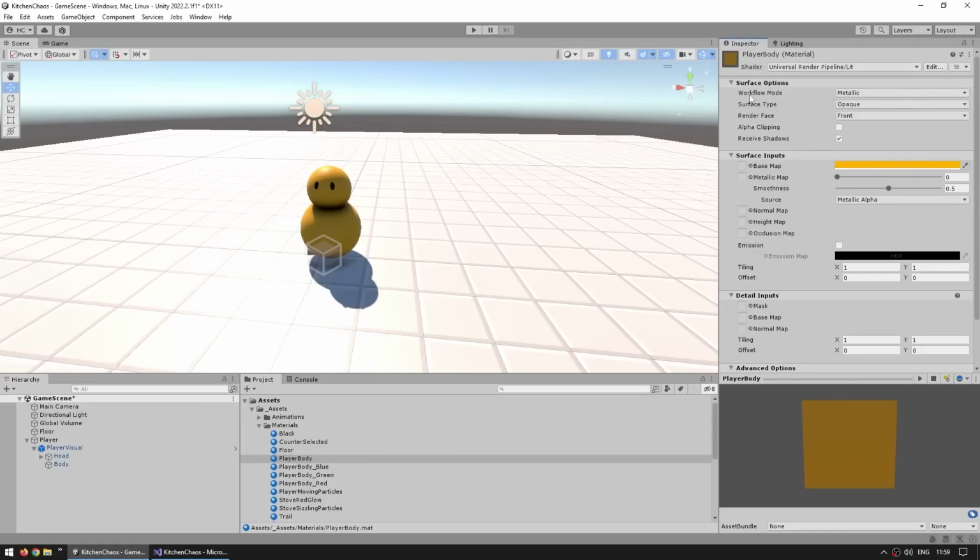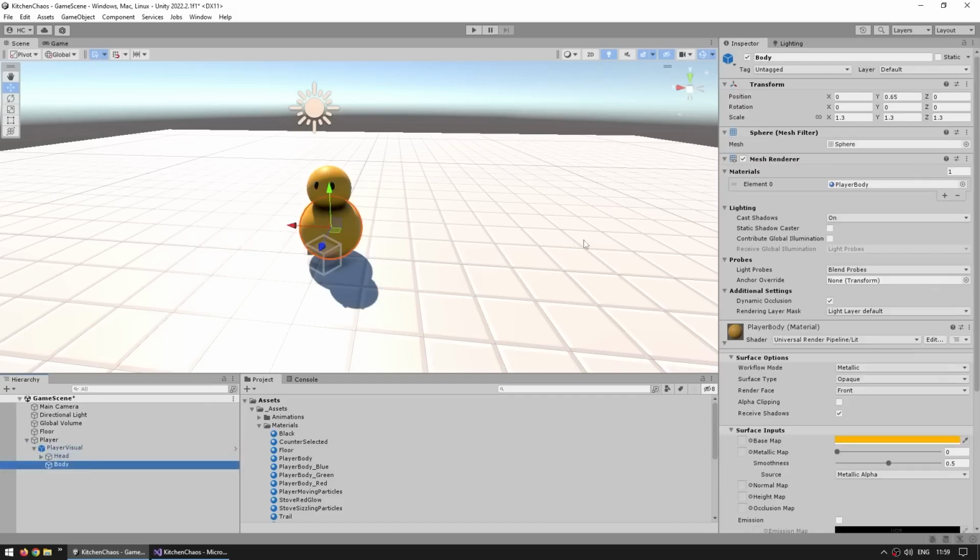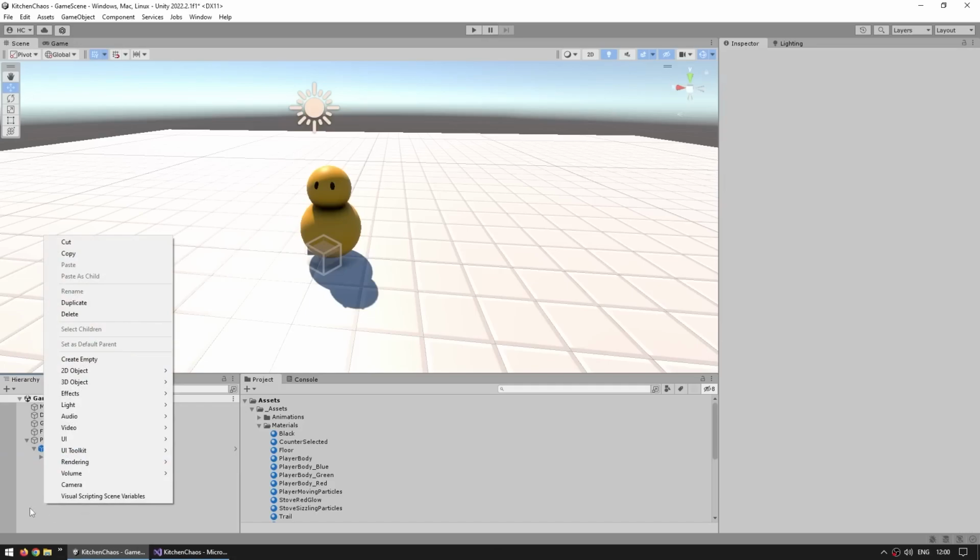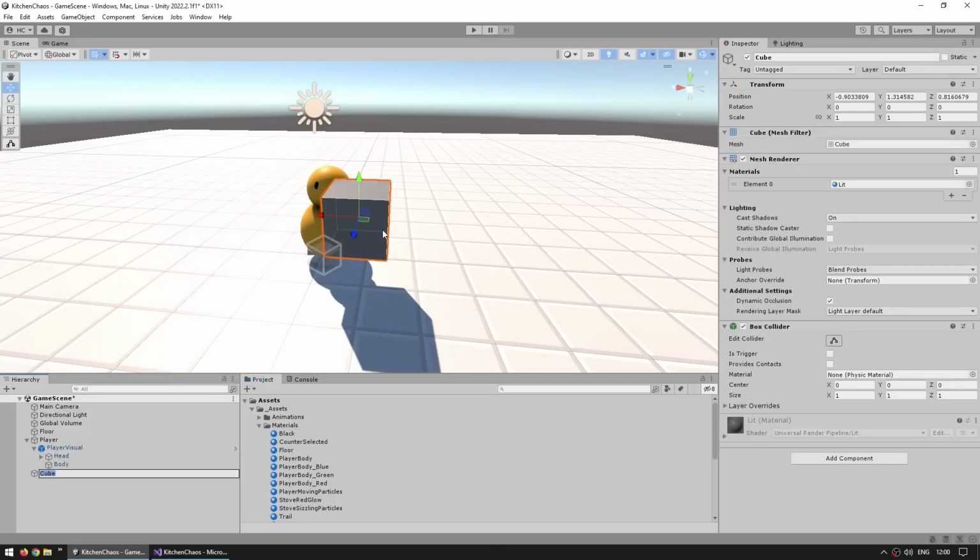For example, over here for the default lit shader, you can see that it has over here a base map, that it has a color field. This is what you can change to apply a different color to your player. Also, as to how you apply a material to an object. Over here on the player visual, you can see the objects are made up of a sphere. So this is the mesh filter and then the mesh renderer. This is the one that has the material. So both these are what stores the shape as well as the visual for the object. The mesh is just a 3D shape, but just by itself, the mesh filter doesn't actually render anything. So it needs the mesh renderer, which needs a material attached to it. So for example, over here on the hierarchy, let's right click on empty space and let's create a brand new cube just to see it. So yep, there you go.